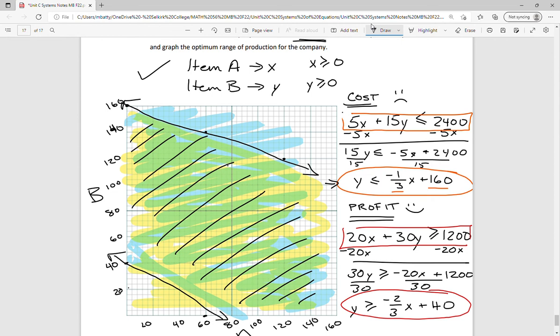So do take a look at the homework and the practice test for these. If you're having trouble translating into the equations, it's usually the problem. Once you get the equation, putting it in mx plus b is something we've done so much. It's usually pretty good. But do talk to us to see if we can help you out with that anymore, because that's the end of Unit C.